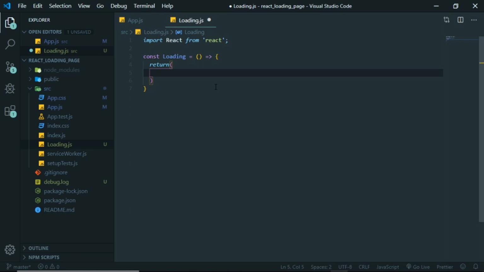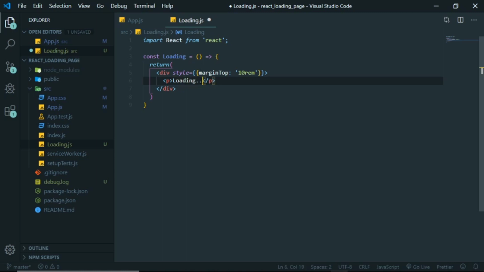So in here, let's create a div, and let's give a style that it's gonna be equal to, let's give a margin top of 10 rem. So what we need to do in here is we need to just do the same thing that we did before.